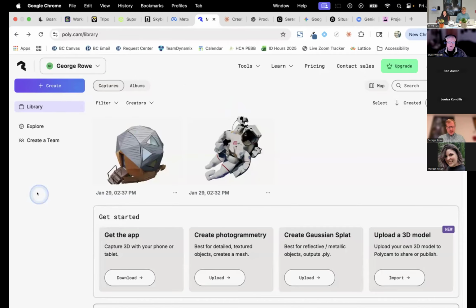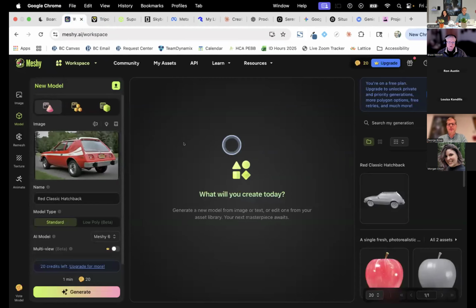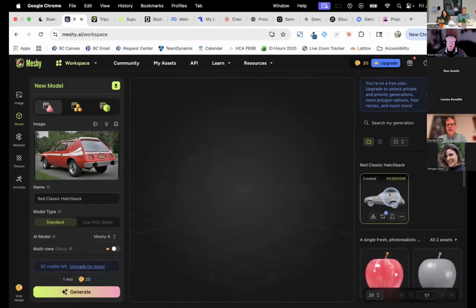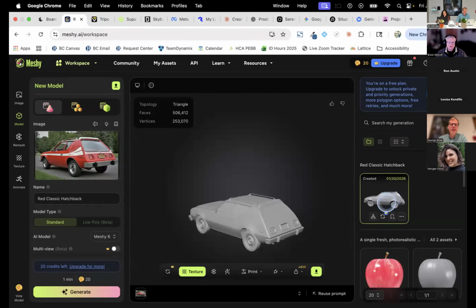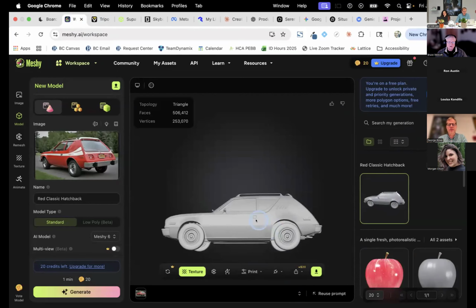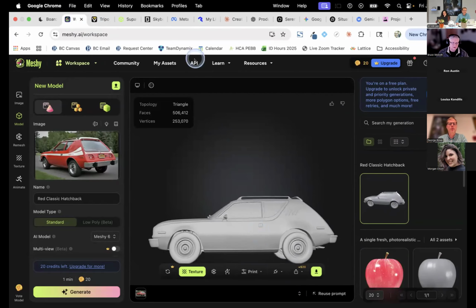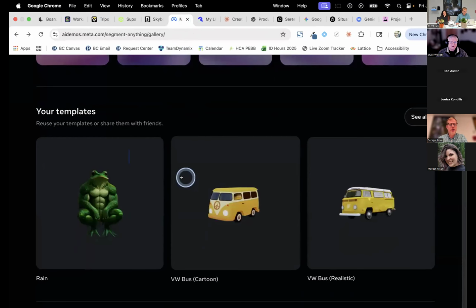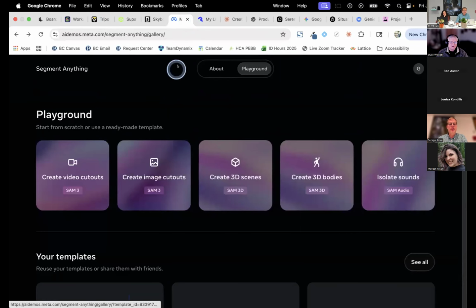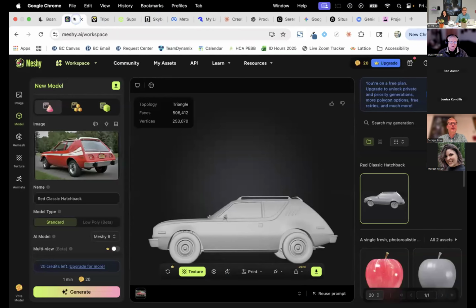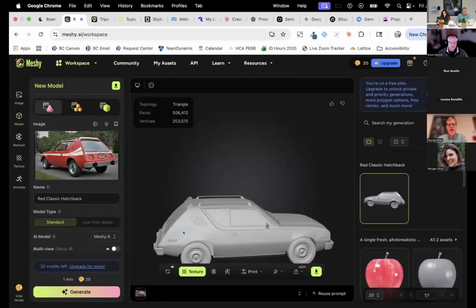So, all right. Let's now go look at our stuff. We had some stuff that it was working on. Okay, so there's our car. And it's a lot better. I mean, you can see readily that it is better. The wheels are round. I don't know if it saved the one I did, but it was kind of chunky. It kind of looked like clay right before.